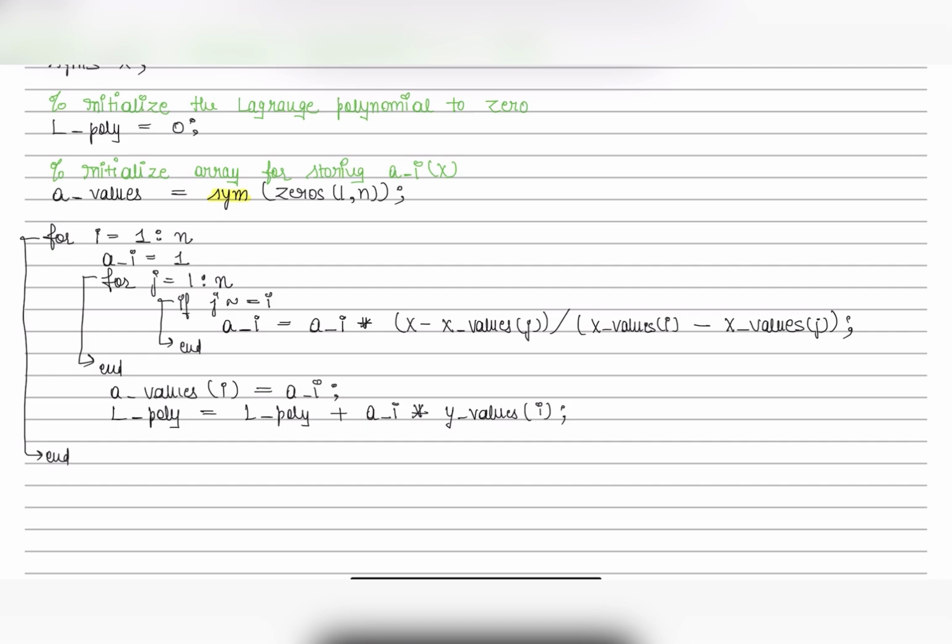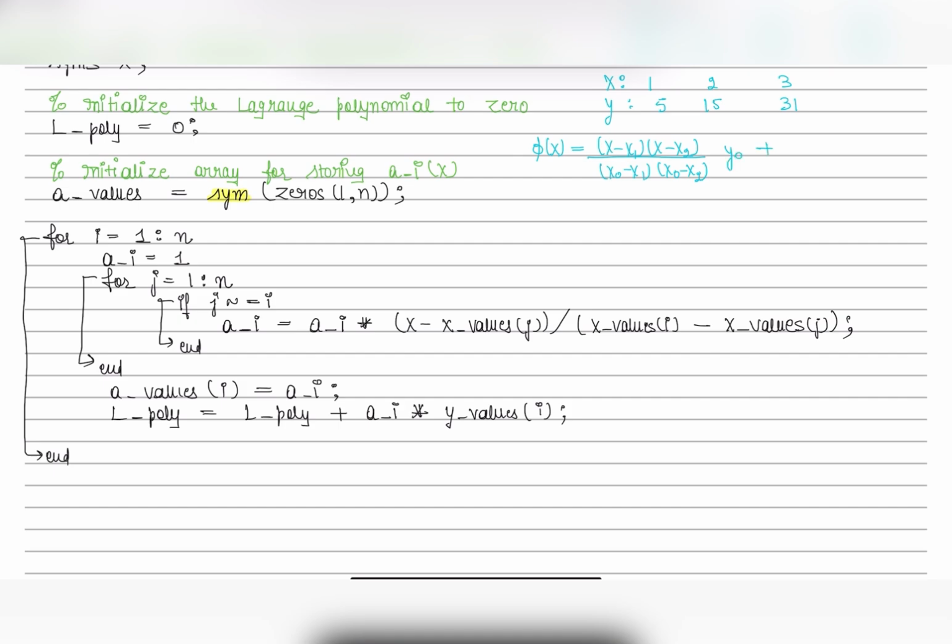Now let us firstly try to make an understanding of this loop. For that, I will consider a very simple question where the x values will be 1, 2, 3 and y values will be 5, 15 and 31. And we know the Lagrangian polynomial will be phi of x is equals to x minus x1, x minus x2 whole divided by x naught minus x1, x naught minus x2 into y naught.